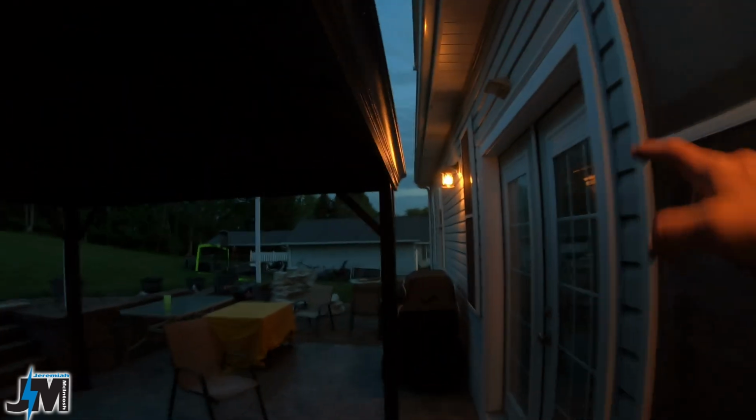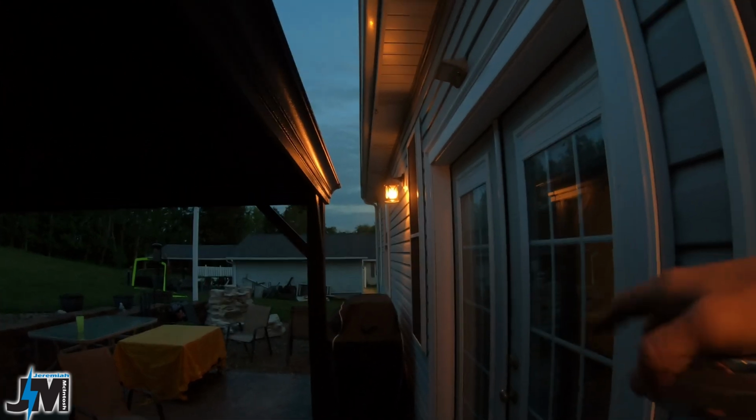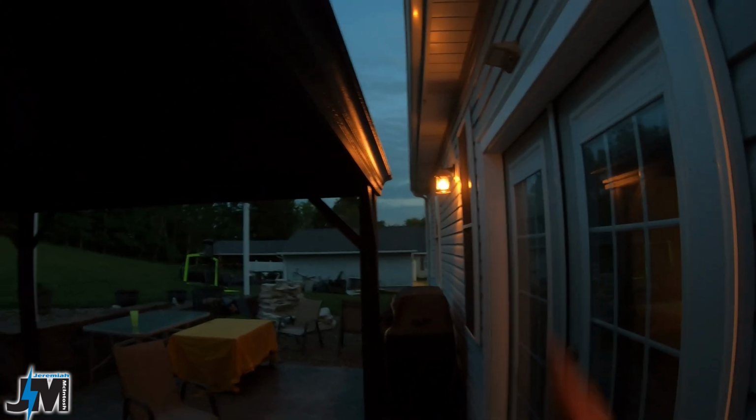There's still enough room to walk out and down without hitting your head, unless you're like 6'6" like my father-in-law. Maybe he would hit his head, but still enough room as long as you kept it away a little bit. But that is because my door is raised up a little bit there. So see you on the next day.